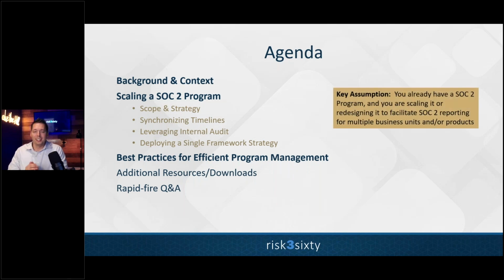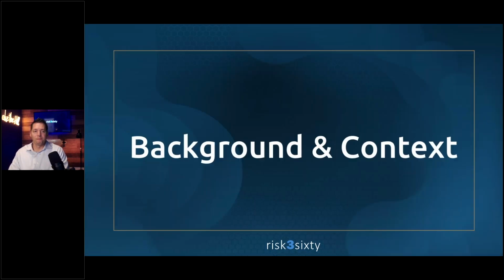One key assumption we want to make, and this is for context, is if you're watching this, you already have a SOC 2 program, and you're either scaling it or redesigning it to facilitate multiple reporting for either multiple businesses, business units, or products. If that's not the case for you, I think you'll still take some things away, but we have other content that might be suitable for early stage programs. So just wanted to give that context up front.